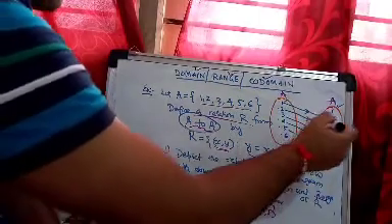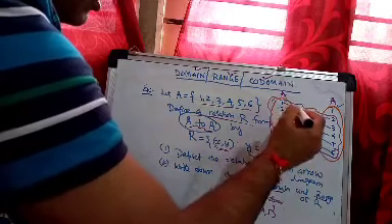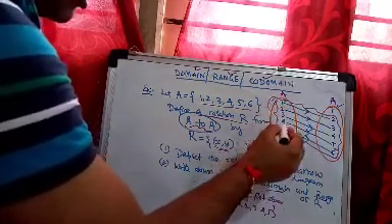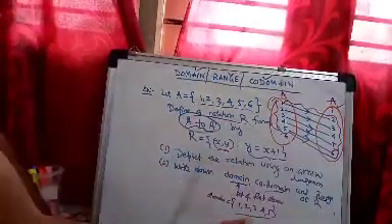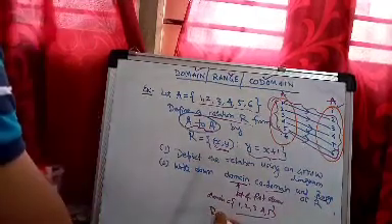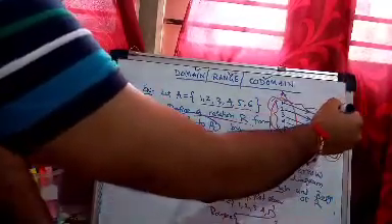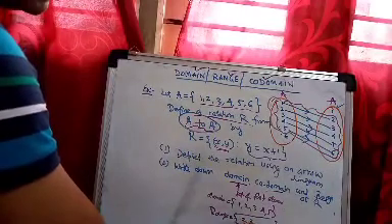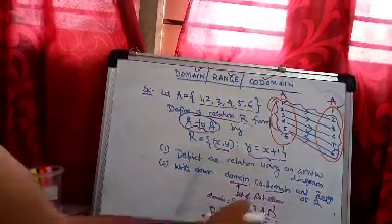So this is my relation, right? In this relation all the first elements are the domain. 6 is not in my domain because 6 is not related to anything, right? So domain is 1, 2, 3, 4, 5. Now what is range? Range is the set of all second elements in the relation. So 1 is not related to anything as a first element, right? So in the second set, what are the elements? 2, 3, 4, 5 and 6. These are in my range because all those elements have a relation with a first element, right?